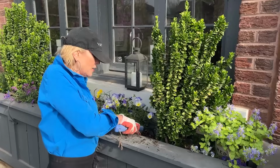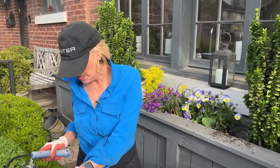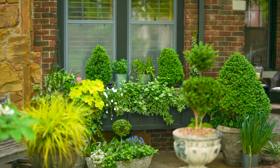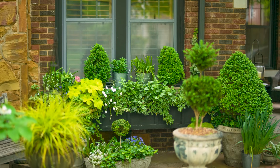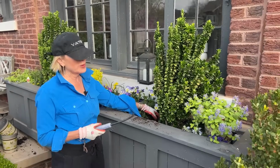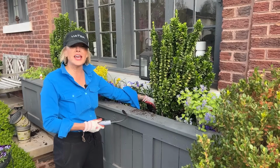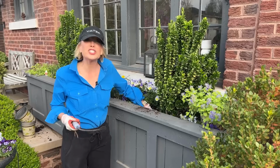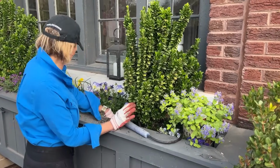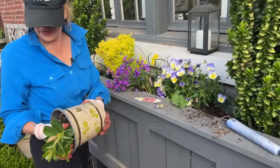What I kind of don't like about this window box compared to my one at my former home, and Stuart, if you want, we can put up a picture of that right here, is that because of the size of this space and the scale of the window, it couldn't be as wide as my other one. My other one was equally as long. Well, maybe this one is even longer, but it's not as wide. It doesn't have as much depth. So it's a little bit more of a challenge to get things planted in here because the root zone is a little bit more constricted. So I'm going to put in this next mandevilla.